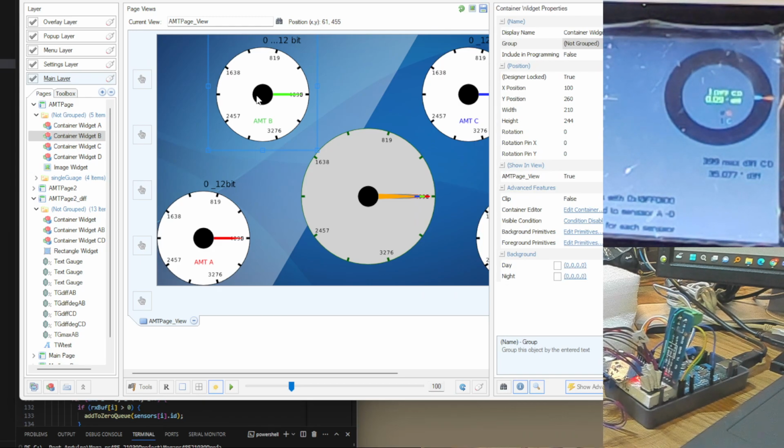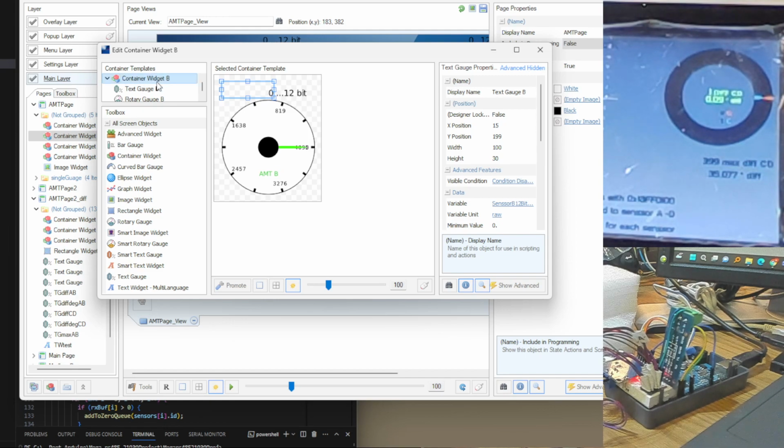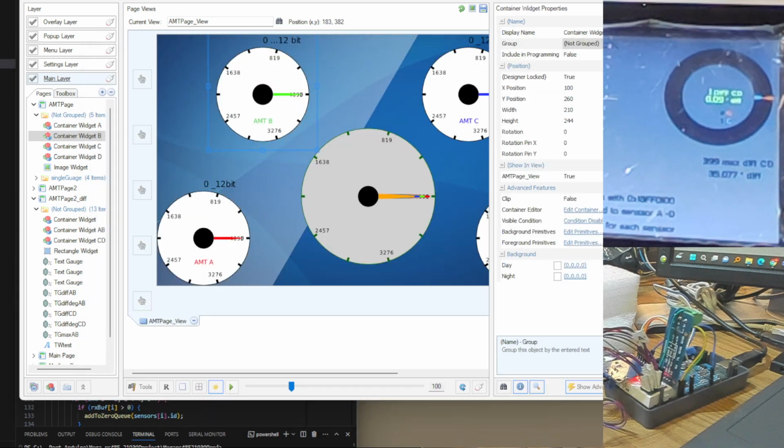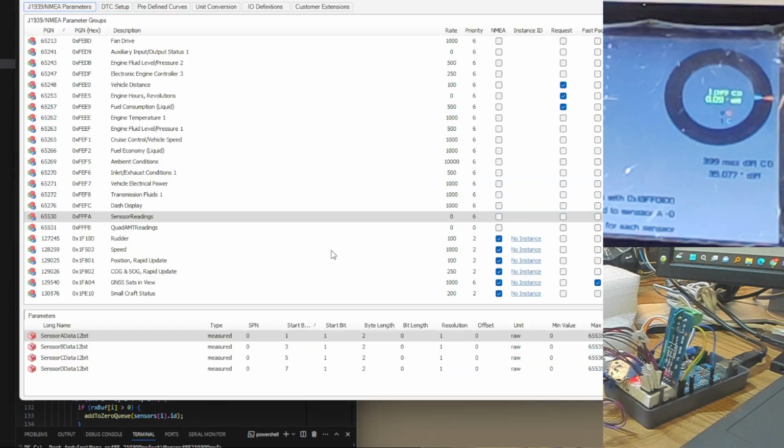Let's say this gauge here is going to wait for a variable to change. The variable is sensor B 12-bit var, and that will be populated by this PGN set up at FFFA.